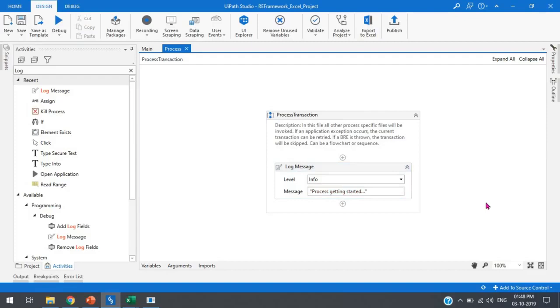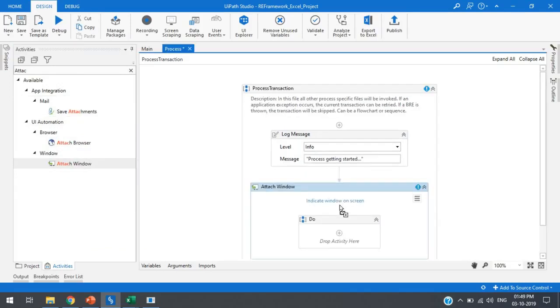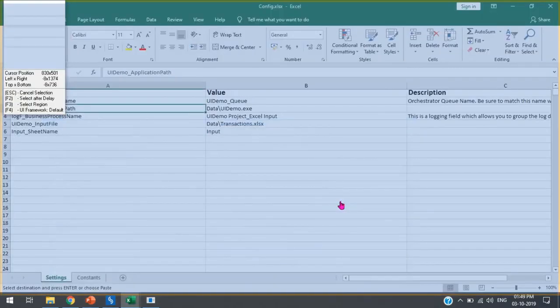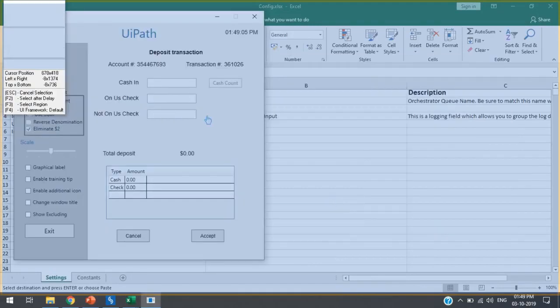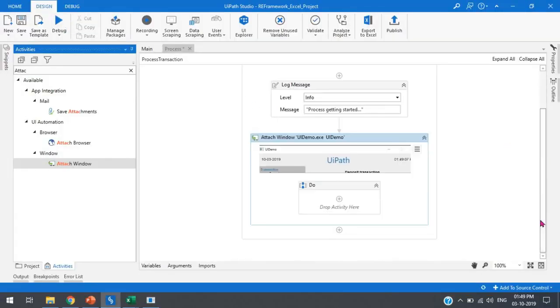So it will just log a message, and then we'll take one attach window, and we'll use the same window, which is UI demo, and then we'll start working one by one.